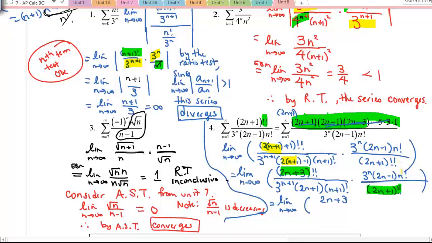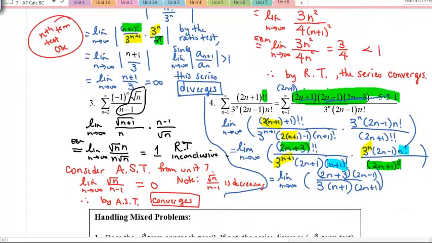How about the 3 to the power n over 3 to the power n plus 1? That leaves us with just a factor of 3 in the denominator. The n plus 1 factorial and the n factorial simplify to just an n plus 1 factor in the denominator. And we still have our 2n minus 1, and we also have a 2n plus 1. So that's what we've simplified things to. That's not bad.